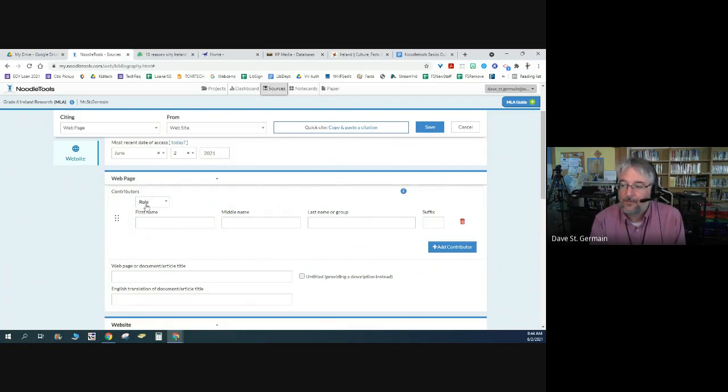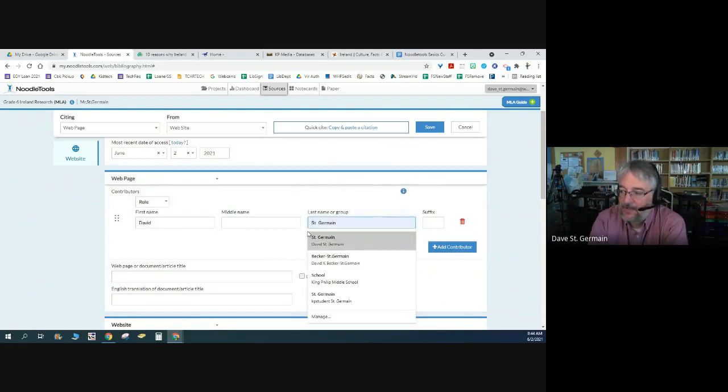You do need to click the role of the person, and if you find the author and click author, or if it says editors, you click on the word editor. Make sure you click on that. If you don't, it won't save your citation until you've chosen a job for the person that you've got listed in here. Sometimes you'll see it'll say something like, especially history.com or ESPN will do this, ESPN editors. So when you have a group like that and it doesn't give people specific names, that goes in this last box where it says last name or group. You would type in history.com editors.